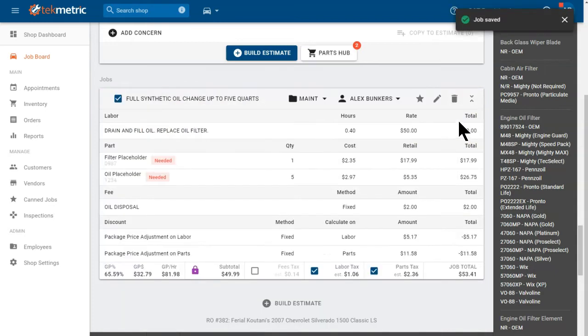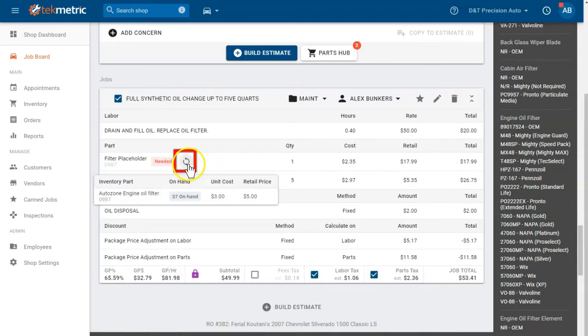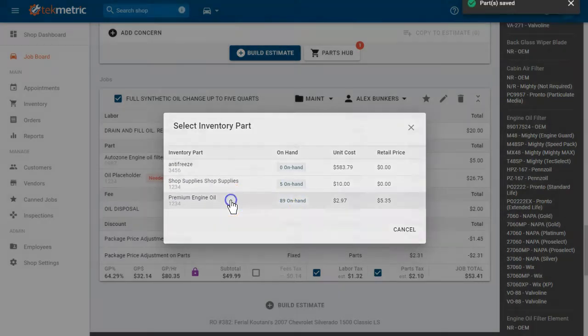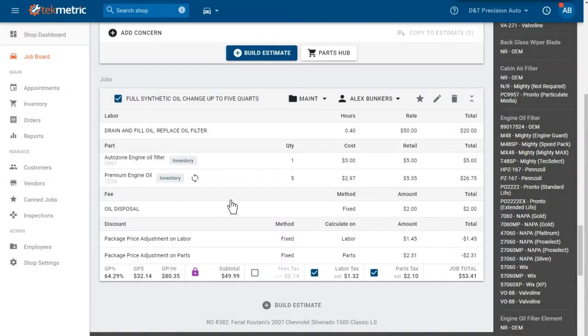Click save. And I'm going to get these little cycle icons. It's going to say, hey, there's a part that matches with what's in inventory. I'm just going to click these icons and it's automatically going to switch these with what I have in inventory. Then all I have to do is send to the customer.